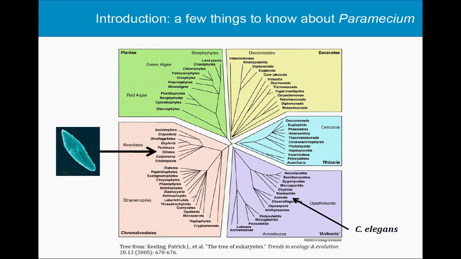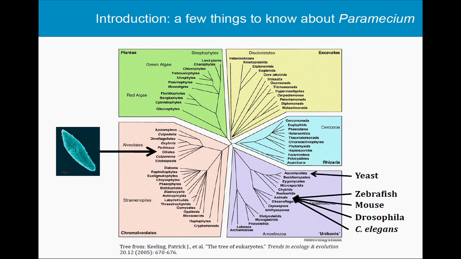Here are the other model organisms present at the conference on the tree of eukaryotes: nematodes, drosophila, mice, zebrafish, and yeast is a little bit further away. So I think it's fair to say that we are the outliers. I think it's actually a great opportunity because by studying the genomes of these organisms that are clearly understudied, we can discover what evolutionary processes are universal across all eukaryotes, and which ones are very specific to certain branches of the tree of eukaryotes.